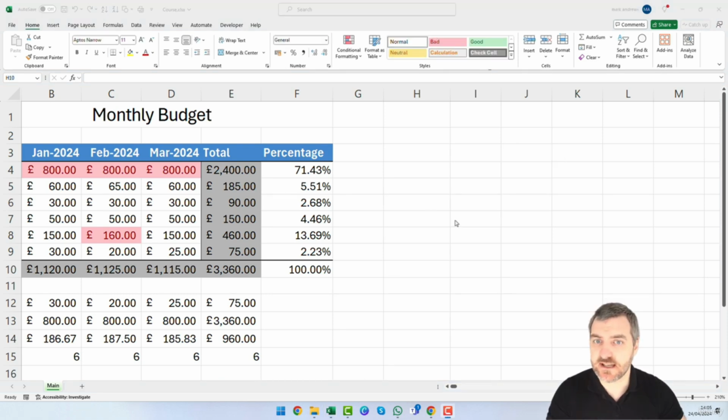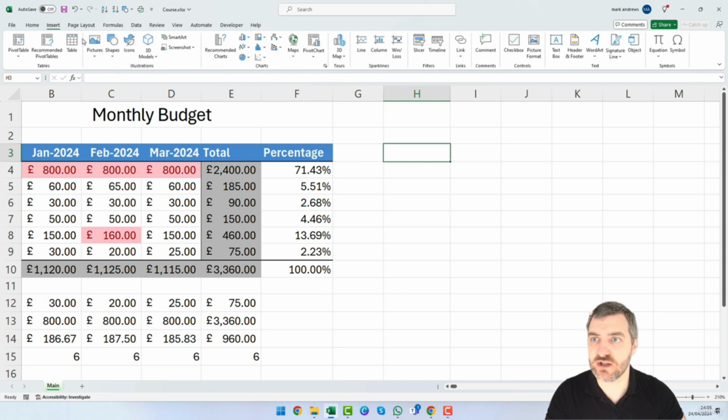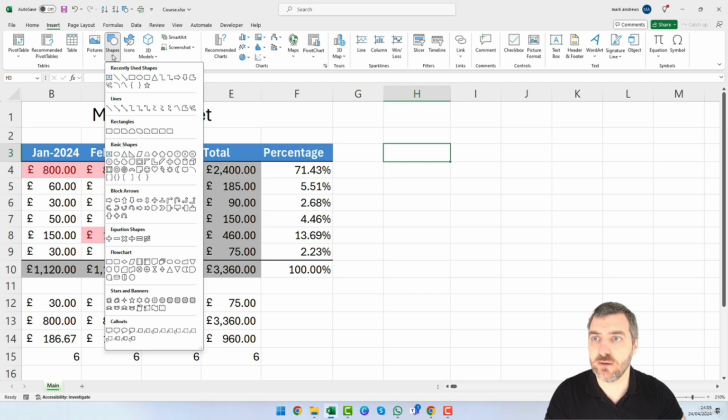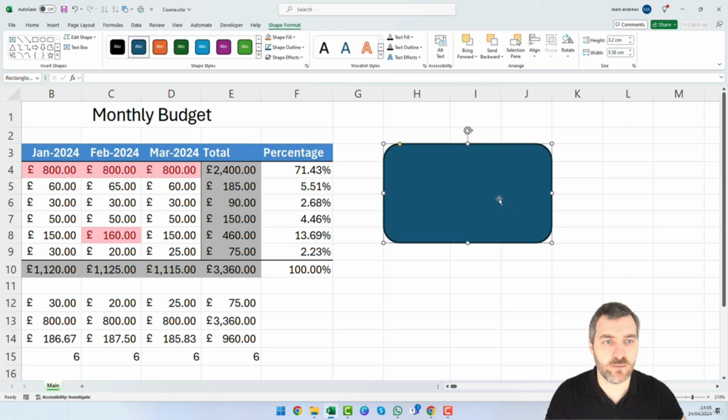We've previously looked at inserting pictures within Excel, and we can insert them either into the cell, or we can insert them over the cells. Something very similar to images is going to be shapes, and you might see a lot of shapes in terms of dashboards and things like that. The way that we can do this is coming up here into the insert, and then going into the shapes within the illustration, and we can see that we have all these recently used ones. Some of the shapes that you might see are things like these little rectangles, which we can just draw. Once you click and drag, we can see that we get all this going on, and we can release it there.